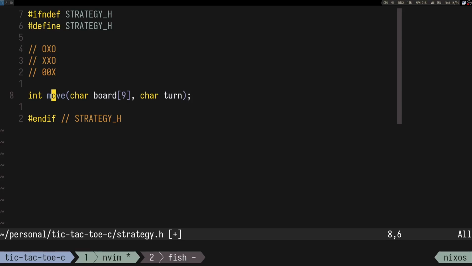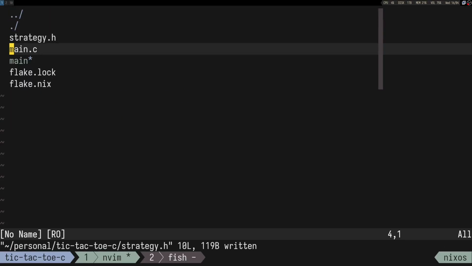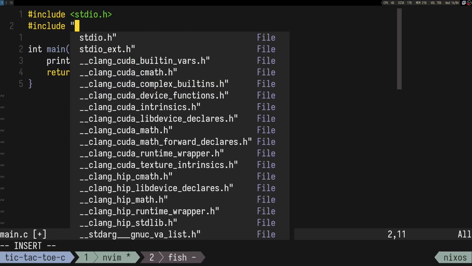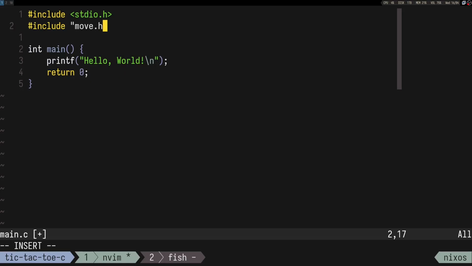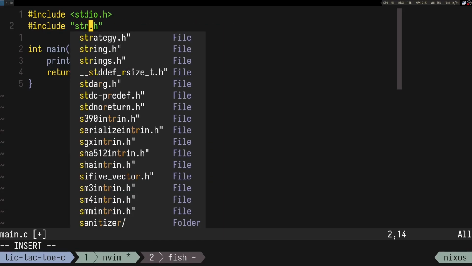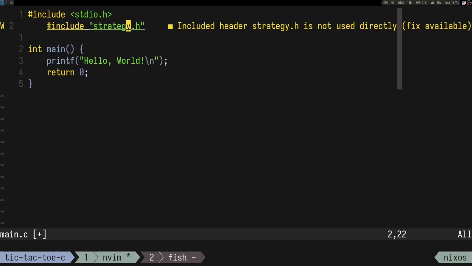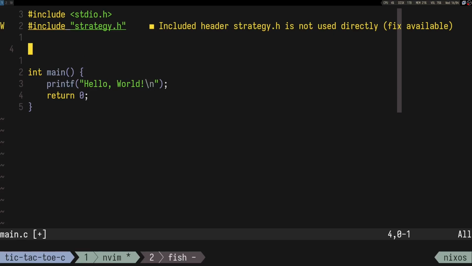So I think that's gonna be the function, right? And usually how we go about implementing this, maybe implementing the game first would make more sense, but yeah, it is what it is. Usually we want to include move.h, or I guess strategy.h as I call it, and then we want to define this function.